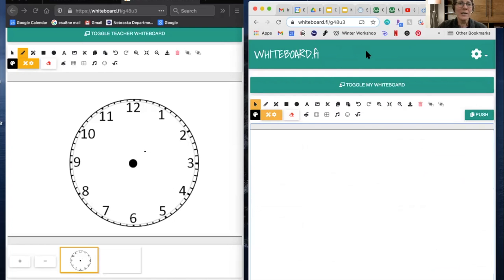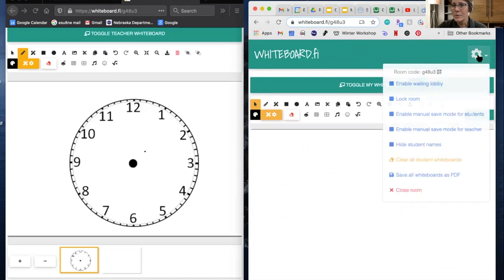When you are done with your session, be sure to close the room, especially if next hour you want to create a new whiteboard for another class. If you don't do that, it will try to have students join this particular one. Now your whiteboard will eventually time out, but I'm not sure what the time frame is, but I know I came back a day later and my room was closed. But if you're going to do something pretty soon, make sure you close the room so that you can create a new class.